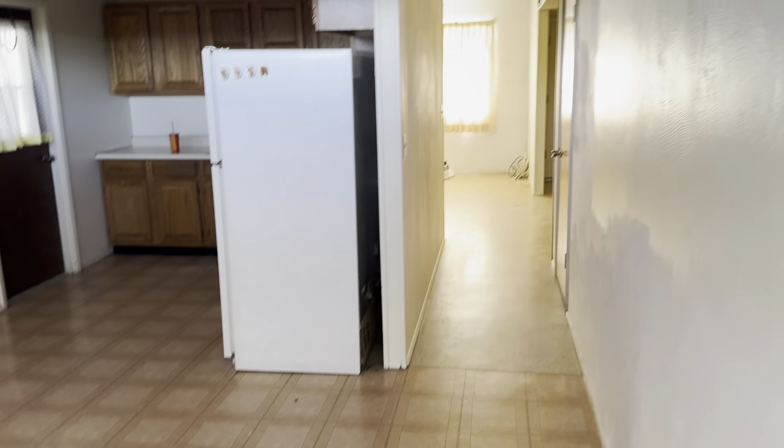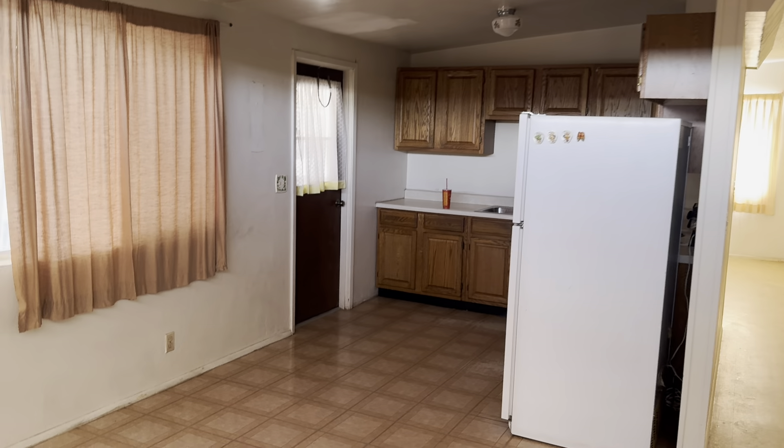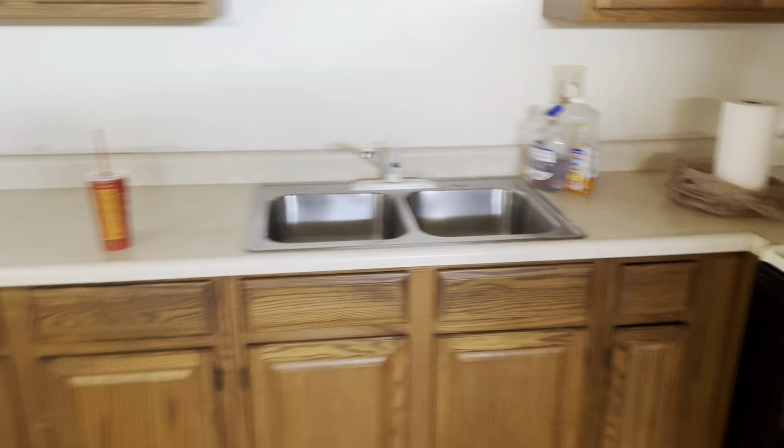Popcorn ceilings — whole house texture is going to have to happen. Certain cracks. Those baseboards are going to come up when they do the floors — they're going to need new baseboards. This wall is wood paneling, which we're going to say take out. But this wall we're not going to take out. So you've got wood paneling issues — do we take it out? Do we leave it? Do we just texture it? I don't think we can texture over that. Well, you can, but will it stay? No.